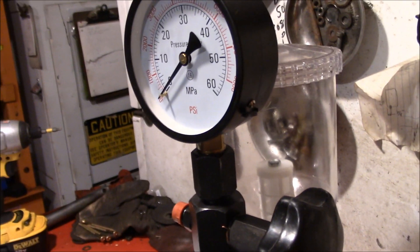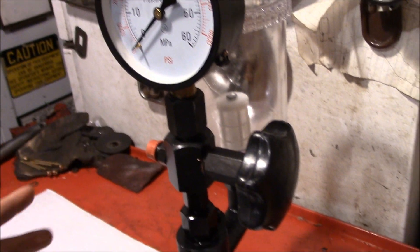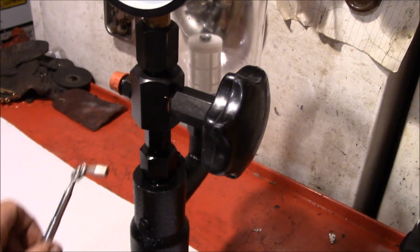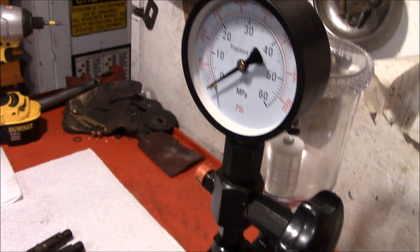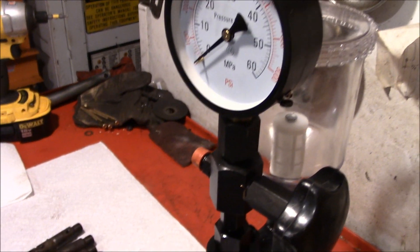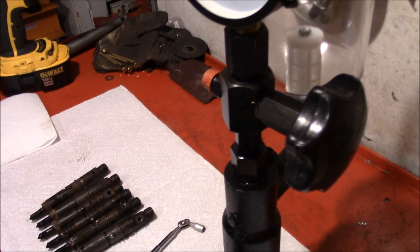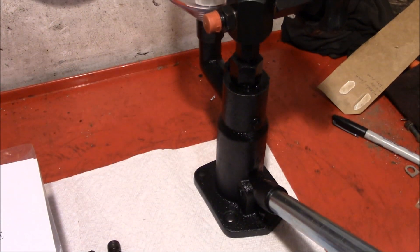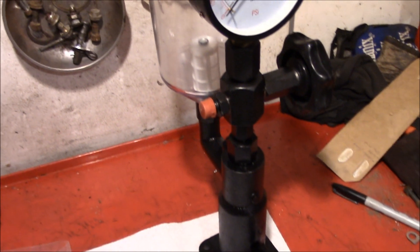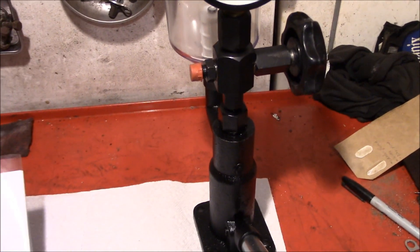Reviews say this has a really odd thread, so if it gets screwed up you can't find a replacement, but luckily everything is pretty much steel so you could always weld something on. Be careful since you're working with high pressure — you don't want something exploding — but with no air it's all hydraulics so it shouldn't be that bad. Wear your safety goggles. I paid a couple bucks more buying from Amazon figuring there's a good chance it might not work and I'd need to return or swap it out.